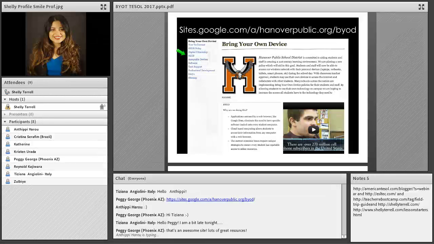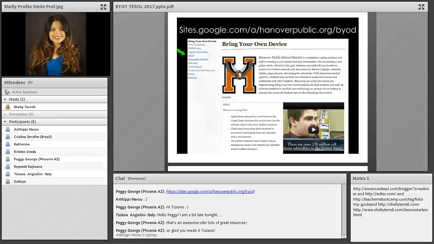The other thing that's important to note is also insurance. So students and parents are going to be concerned about, well, what if my child brings in their own device and it gets stolen, or what if they break it on the school property? So what a lot of school districts do is either purchase insurance for these, or they give parents a site that talks about insurance on their devices.